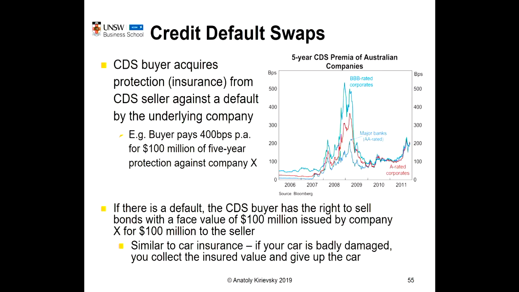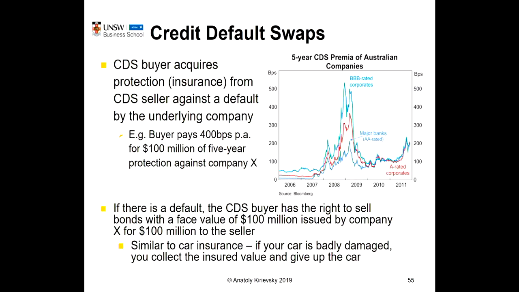2008, at the very top of the GFC, the rates for triple B corporates are above 500 basis points. So 5% if you want to insure a triple B corporate. Single A rated corporates, 350. So you saw BHPs, Rios, Telstras, you'd be paying 3.5% to get any protection. Now, if you think about at that time, the interest rates were quite low. The interest rate was, say, 2%, but all of a sudden the credit risk premium is at least 3.5%.